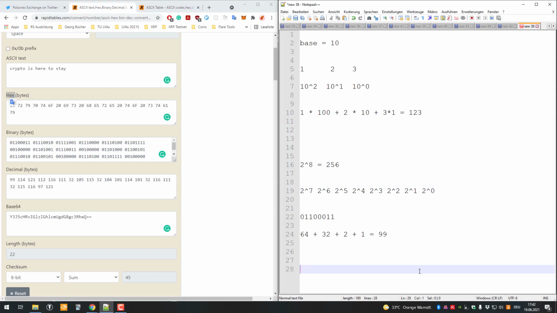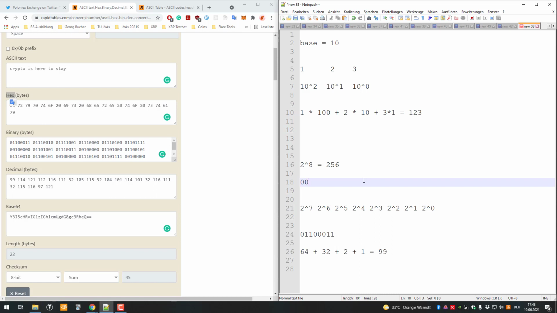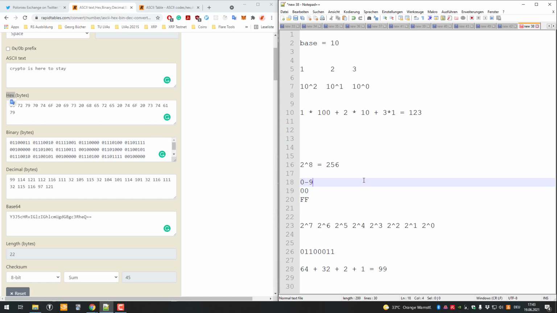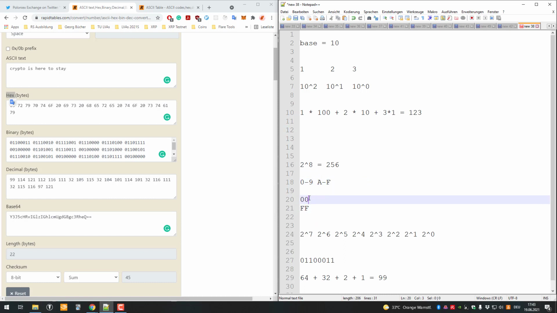On a side note, I will also quickly mention hexadecimal. Hexadecimal is basically the same again, but as it says, hexa and decimal, 6 and 10, it has the base 16. The first place has the value of 16 to the power of 0, and the second place has 16 to the power of 1, and so on. So with hexadecimal you can represent the 256 different states with only two places, from 00 until FF, which is the last one. The hexadecimal system goes from 0 to 9 and from A to F. These are the valid characters you can use, with 0 representing 0, A representing 10, and F representing 15.